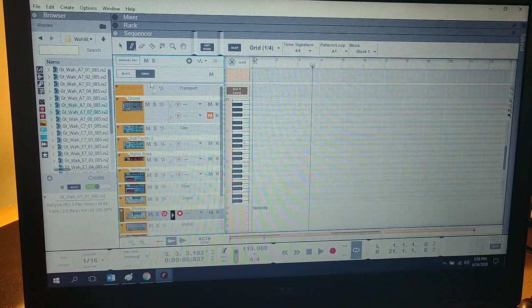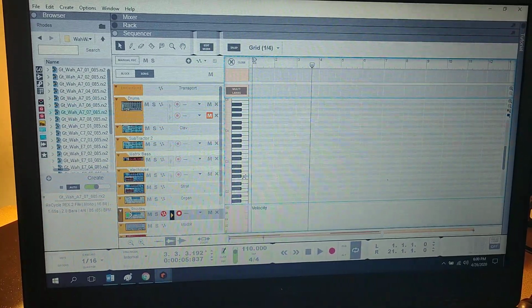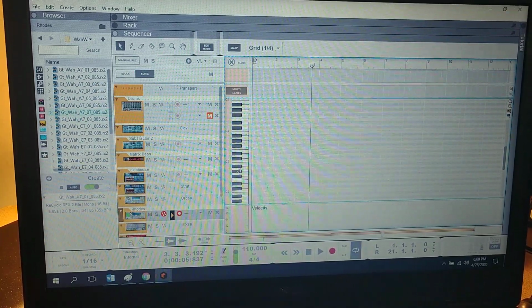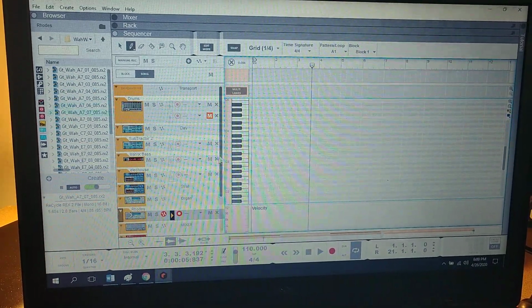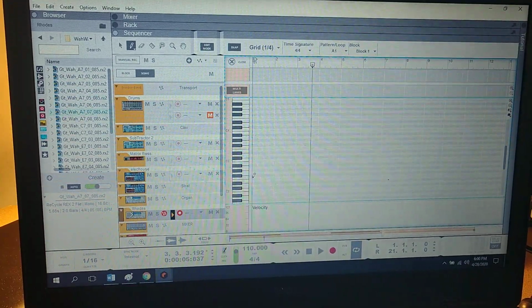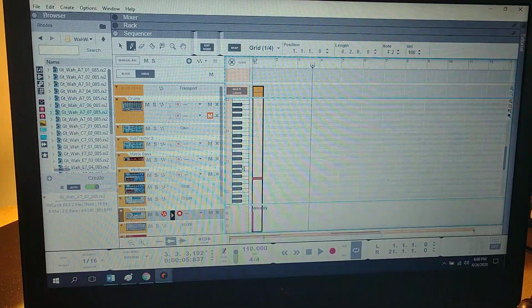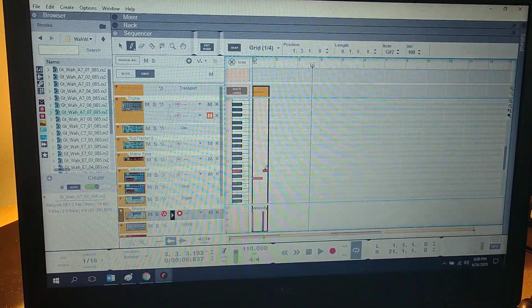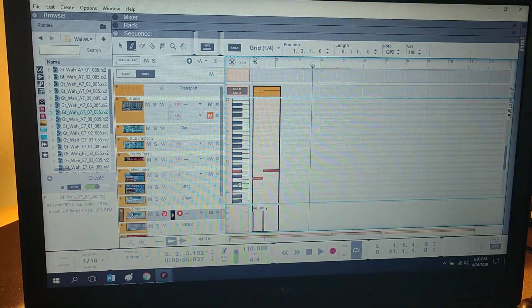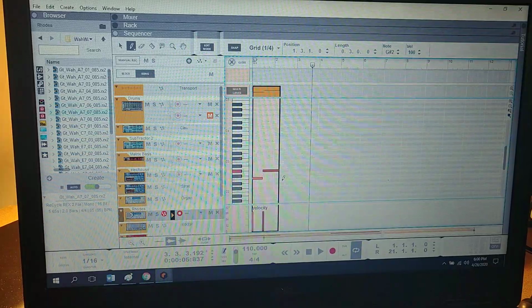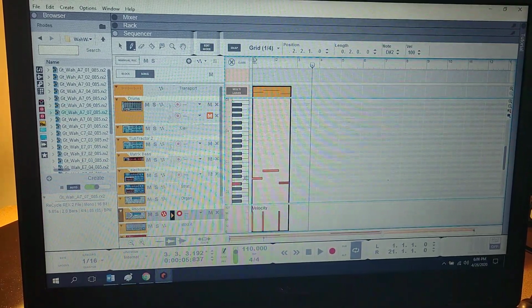So I'm going to grab some sound and see where they are. There's F. There's an A flat. There's a C. So let's do this. We know it's an F. So I'm going to go F. And then maybe A flat. Draw that in. And then I'm going to go E flat, because I know it goes back down there. And then I'm going to make it a little longer. And then I'm going to go back to F.